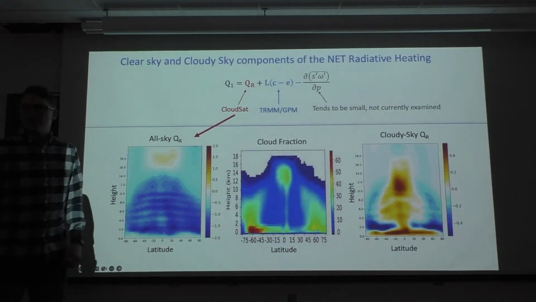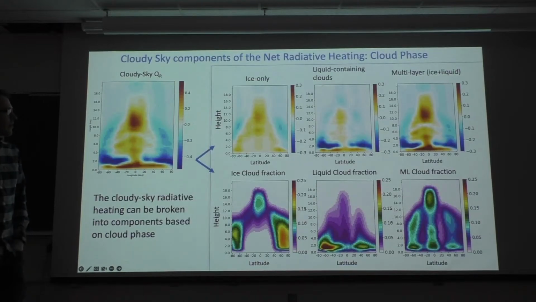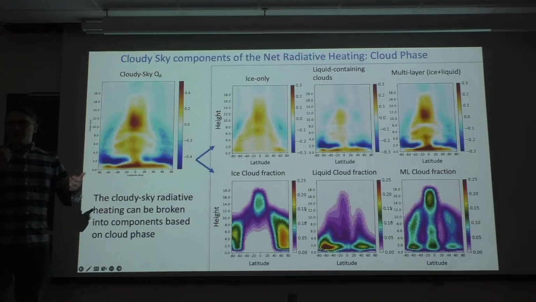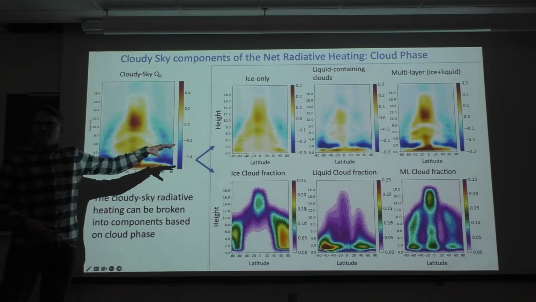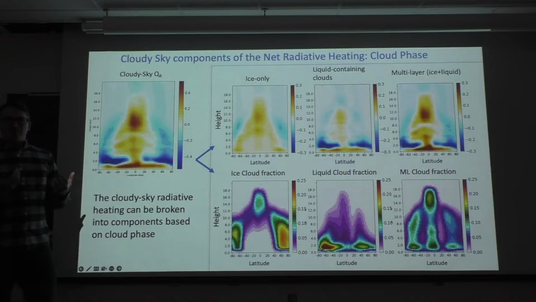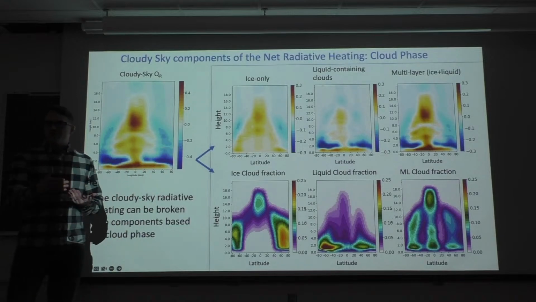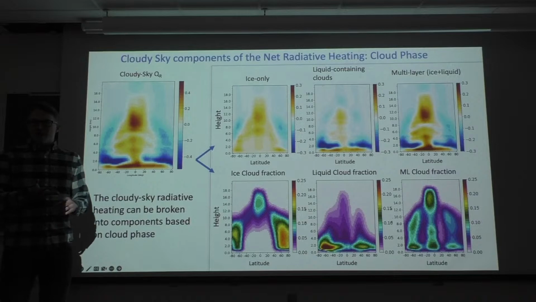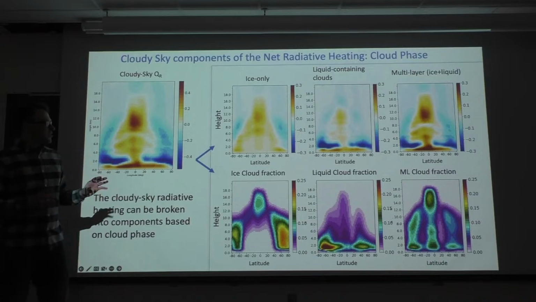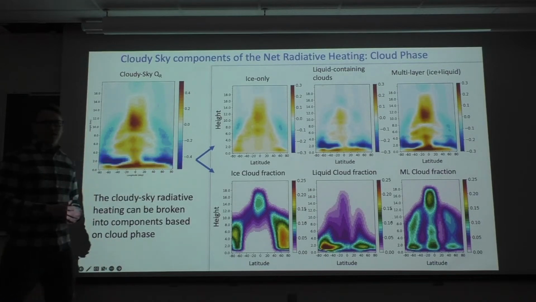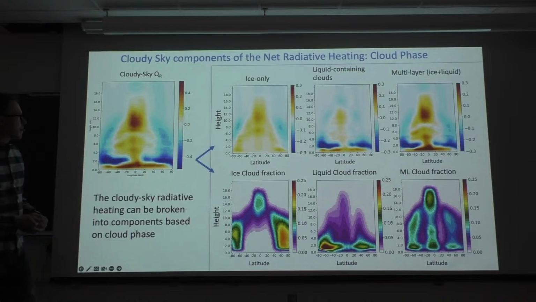But then we can take this even a step further and look at individual cloud elements as a function of cloud phase. Instead of looking at specific clouds, we're switching to phase, because it's much simpler to compare model cloud properties as a function of phase than as altocumulus clouds versus cirrus clouds. It's much easier to use phase as a prognostic variable in comparing models.